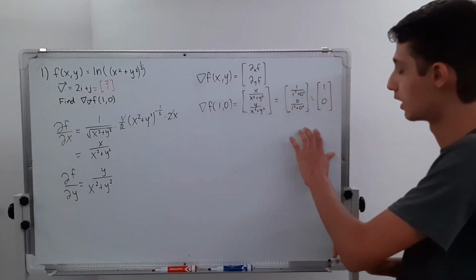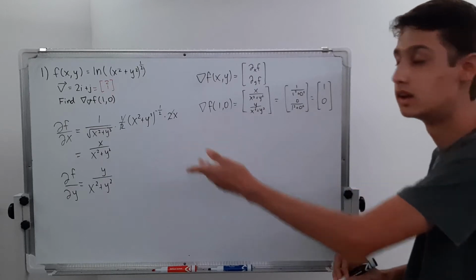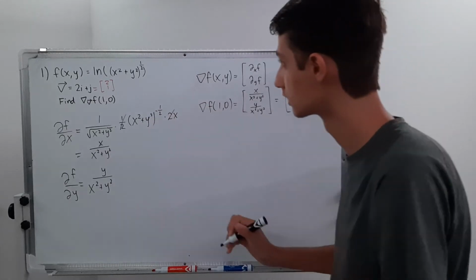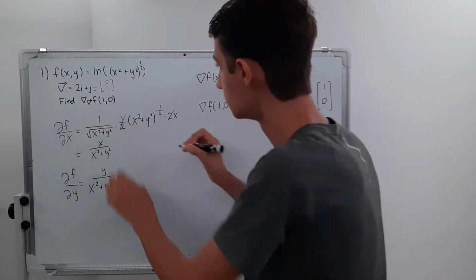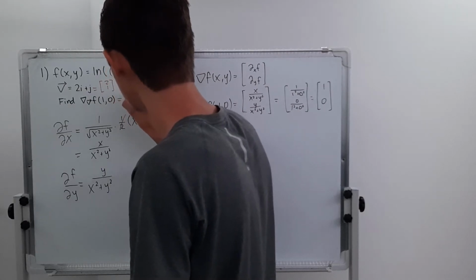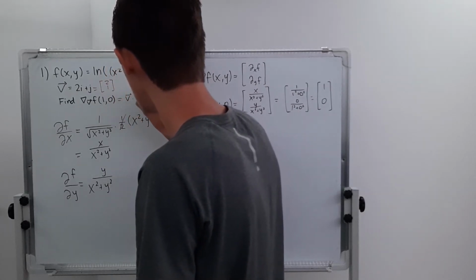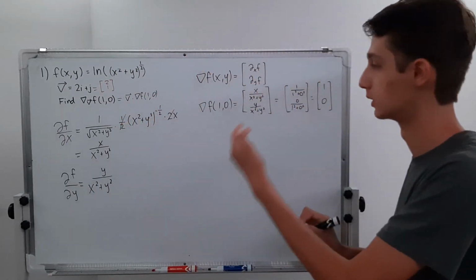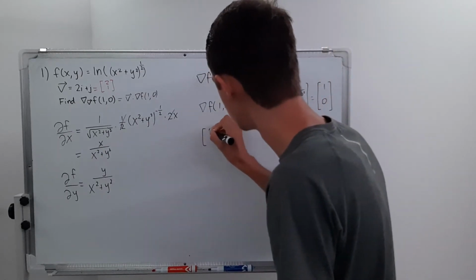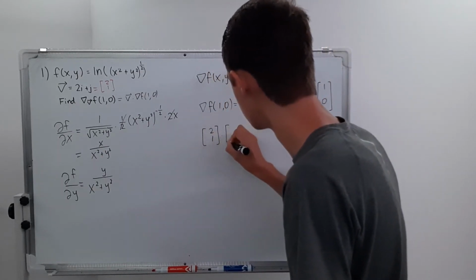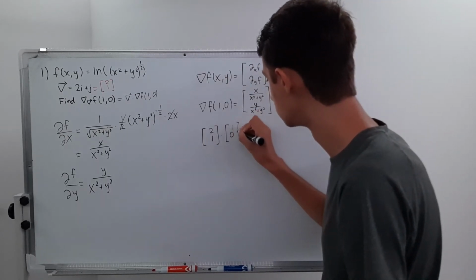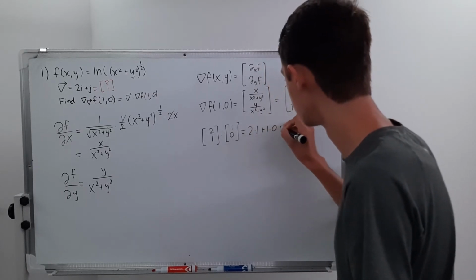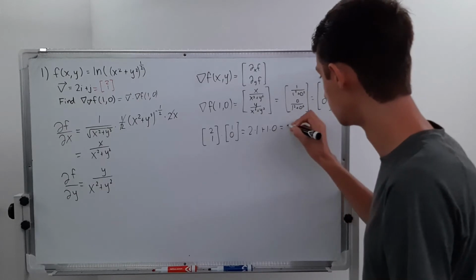And so that is our gradient. So now what we do is we take (1, 0) and (2, 1), and we just find the dot product. Because all this is, I can rewrite this as just the vector dotted with our gradient. Alright, so that's all it is. So we just take the dot product. So we do (2, 1) dotted with (1, 0). That just becomes 2 times 1 plus 1 times 0, which is just 2.